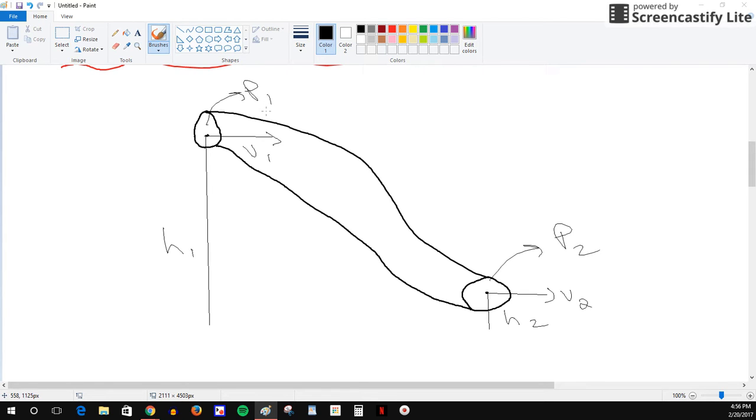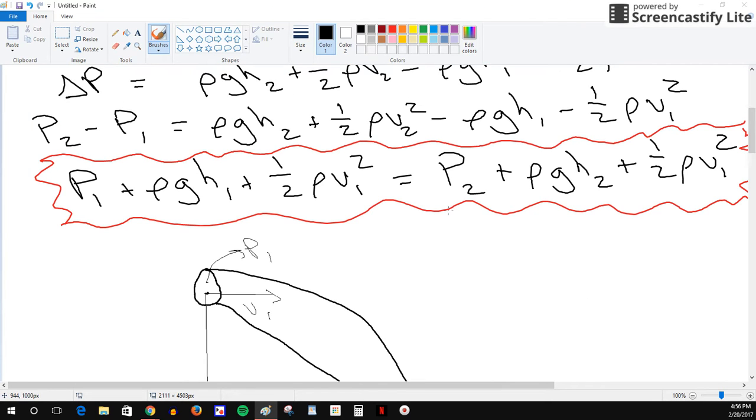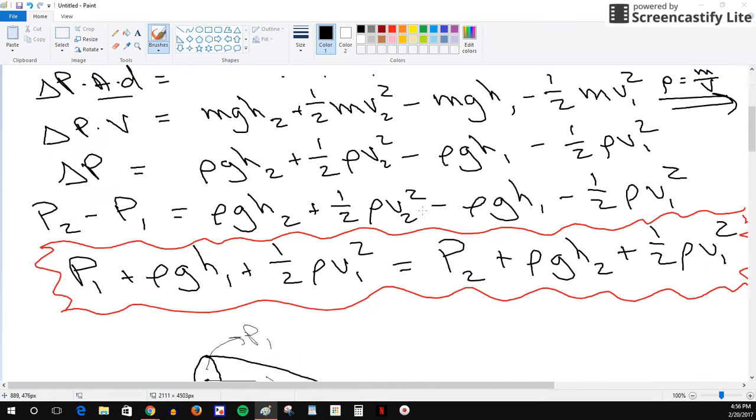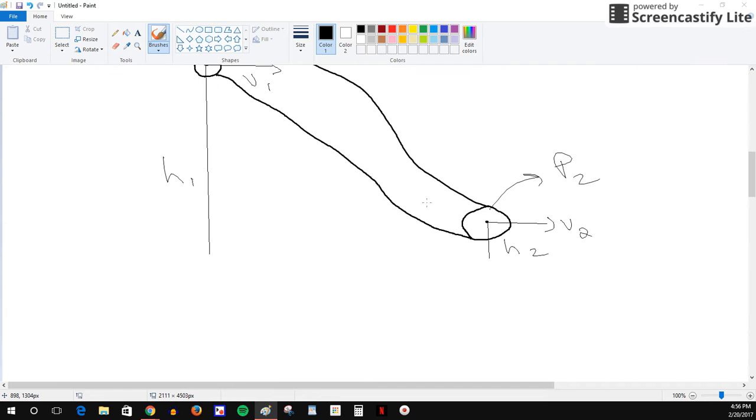And you might find that it's often the case that these two pressure values are equivalent, and that they're equal to atmospheric pressure. Specifically, that will occur if the liquid in the pipe is being exposed to the environment, and thus is at atmospheric pressure. So here you go. You have a derivation of Bernoulli's principle and Bernoulli's equation with an example drawn out.